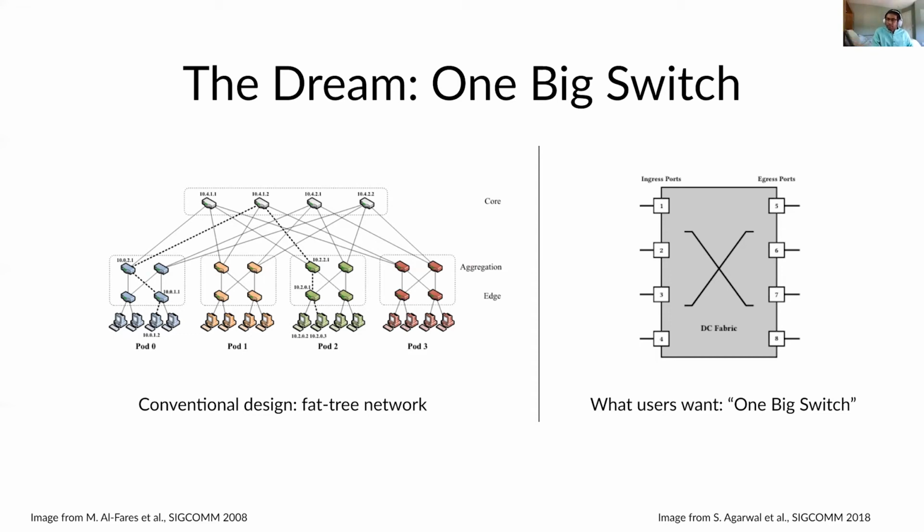So the dream is that servers can communicate across the network, and the only bottlenecks happen when there's incast, or like multiple servers try to talk to the same server. Obviously, then there's going to be problems, but other than that, the abstraction that people want is that if 2 unrelated hosts are talking to each other, they shouldn't interact at all. The data center network architecture on the left doesn't really get us all the way to this abstraction, however. There's an entire line of work on what's now called load balancing, or how we should route packets among the multiple available paths so that we get as close to the one big switch abstraction as possible.